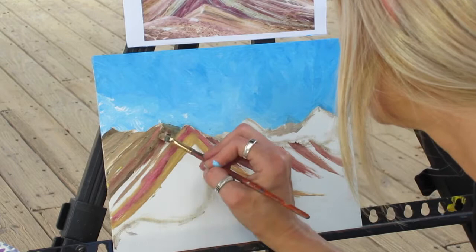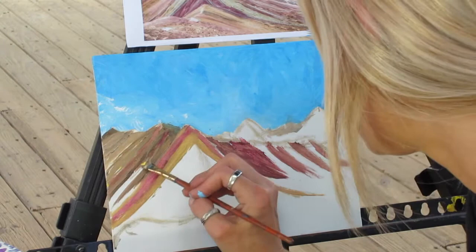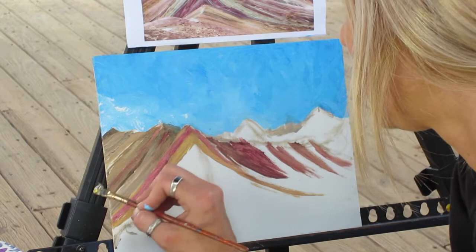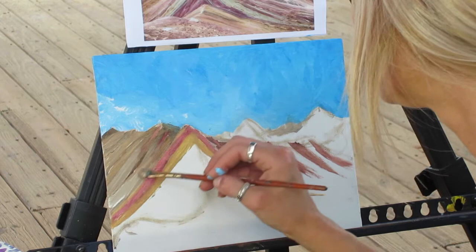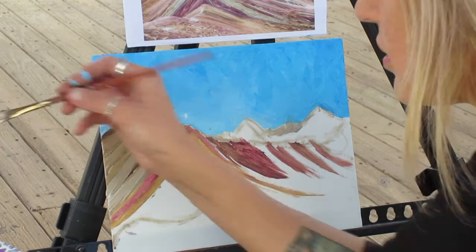And what I love about this landscape is that you cannot mess it up. Really, no wrong way to do this. And even if it comes out as like an abstract thing with just stripes, then so be it. That's what it was meant to be. Put some green in there.